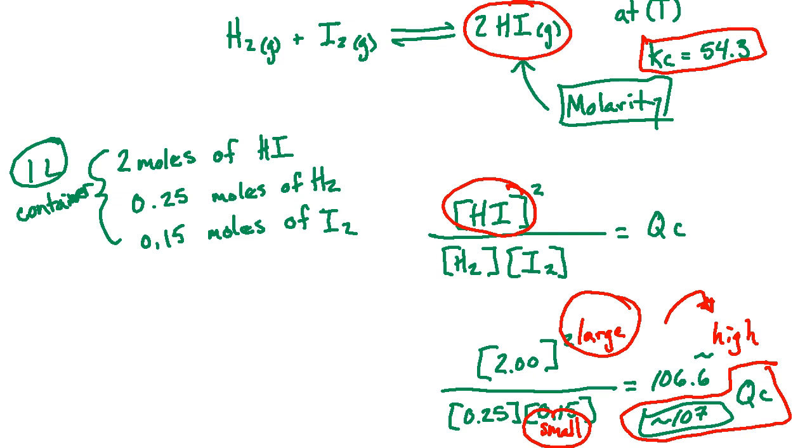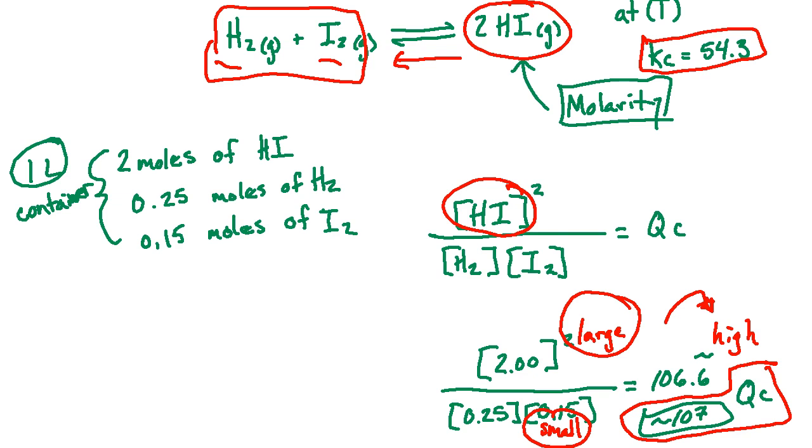So what we're really saying about the reaction in its current state is that there is too much of the HI. So what's going to happen if I want to predict this reaction? What's going to happen for it to obtain equilibrium? Well, it's going to favor the reverse reaction in this case. So some of the HI will need to dissociate into H2 and I2 in order to reestablish, or to first establish, if this is on its way to, the equilibrium constant. So I need to produce more of these in order to get to Kc. And that's how I can predict the direction of a reaction. I can take any time, as long as I'm comparing relative temperatures to one another.